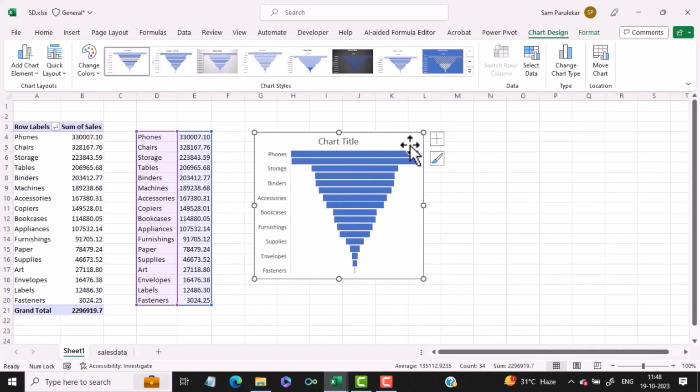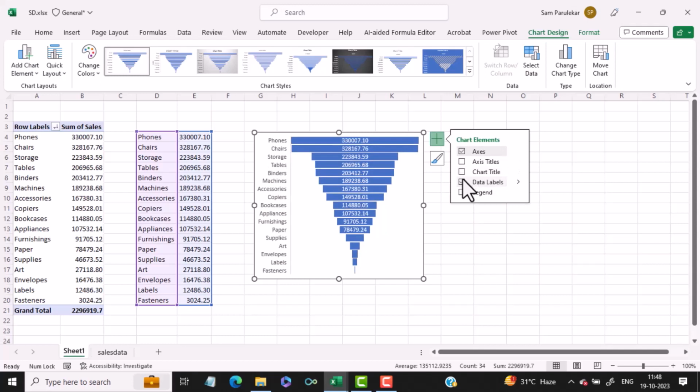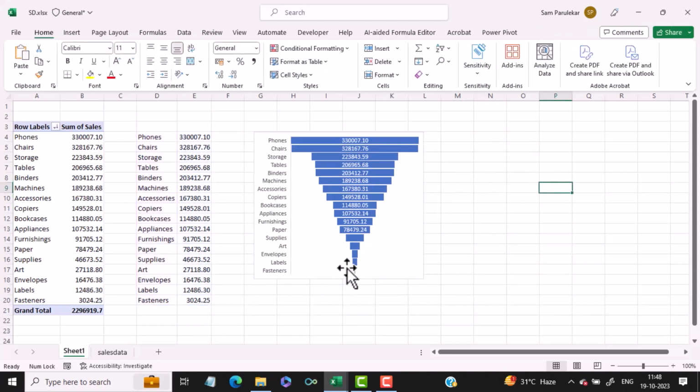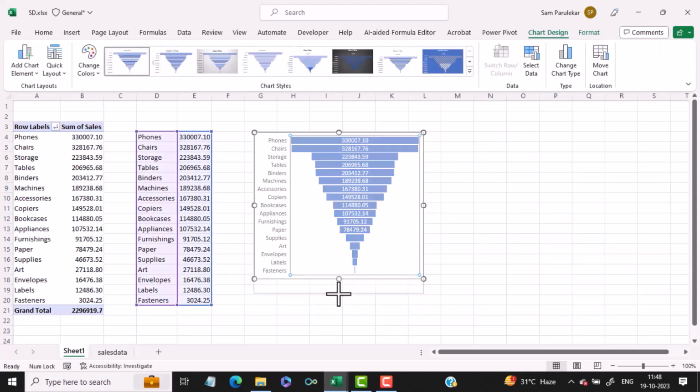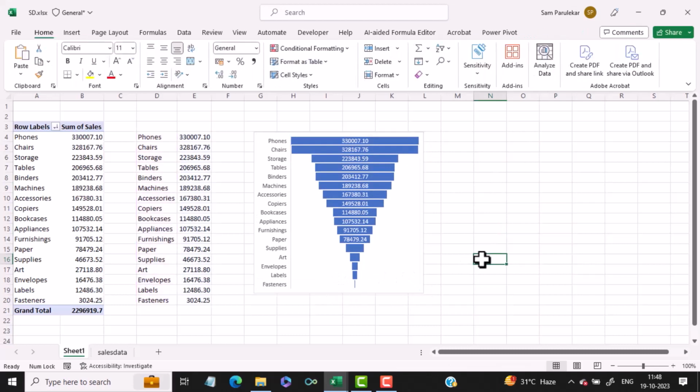I can format it a bit. If I don't want the chart title, I can click over here and select that I don't want the chart title, and I don't want the data label, or let's keep the data labels on. Click outside and my funnel chart is ready.